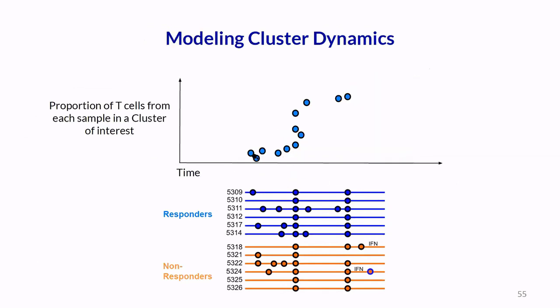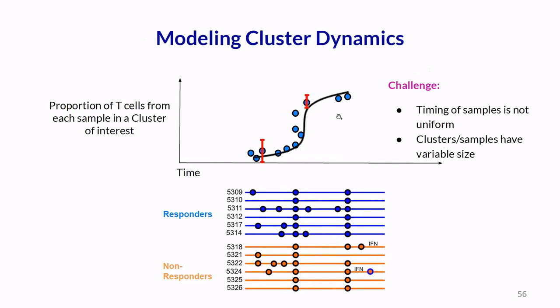When we want to model the dynamics of how the proportion of T cells in a particular cluster changes over time, we encountered two challenges. The first was the timing of the samples. As you can see there, this is just a cartoon showing the relative times, but they're not consistent across all patients. But also, as I briefly mentioned before, the sensitivity of detecting abundance is very different across samples. So our uncertainty in measurements is different due to different sample sizes as well as cluster sizes.